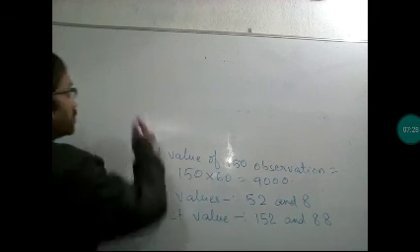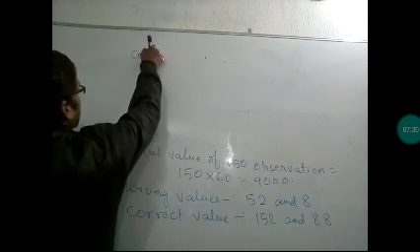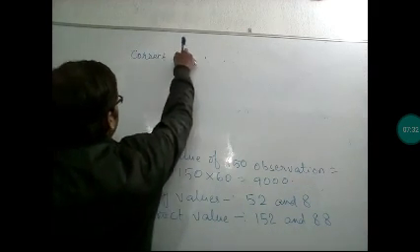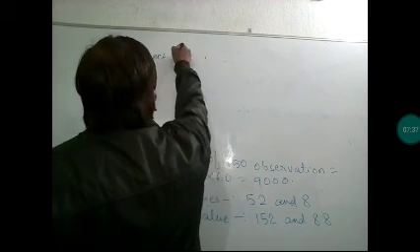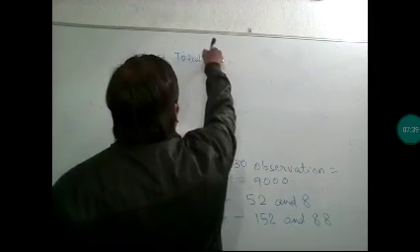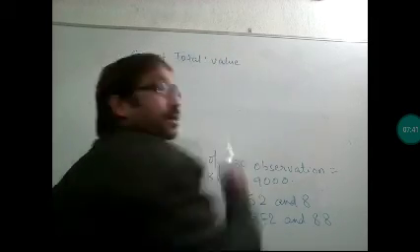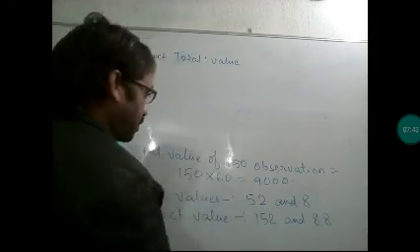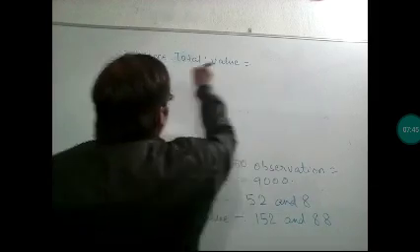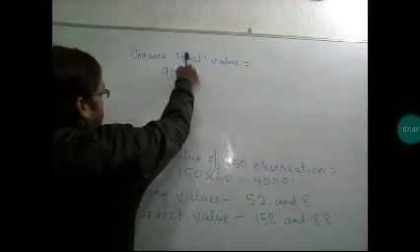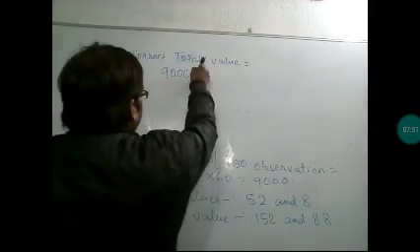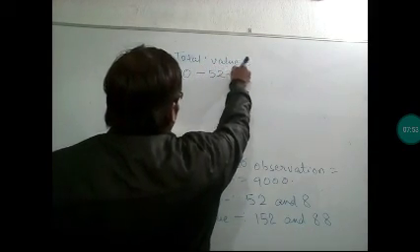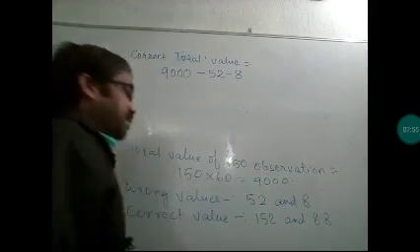What is given? The total value of the observations is given. So we have to find the correct value of the mean. So first of all, find the correct total value. So 9,000 was the previous one. In that, two values were wrong, so those two will be subtracted first of all, because they were wrong, we didn't need them in the total value.